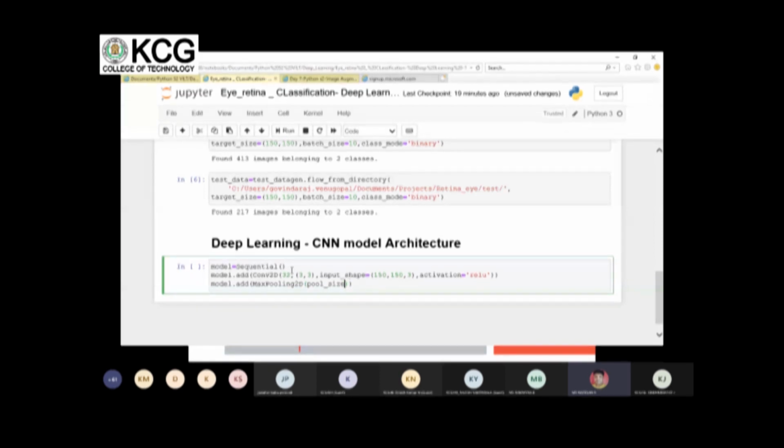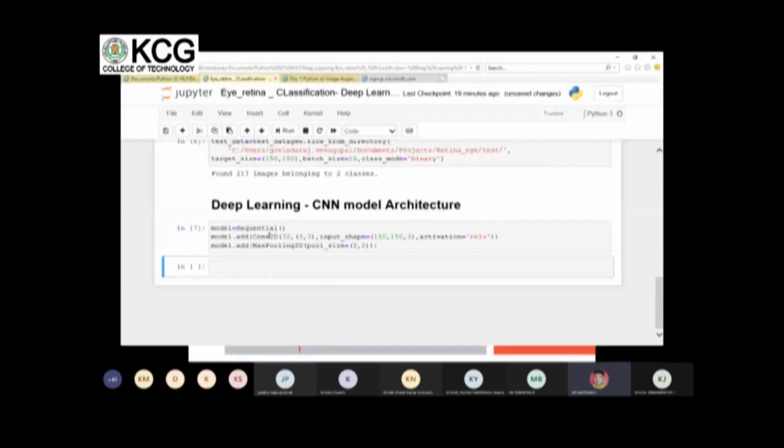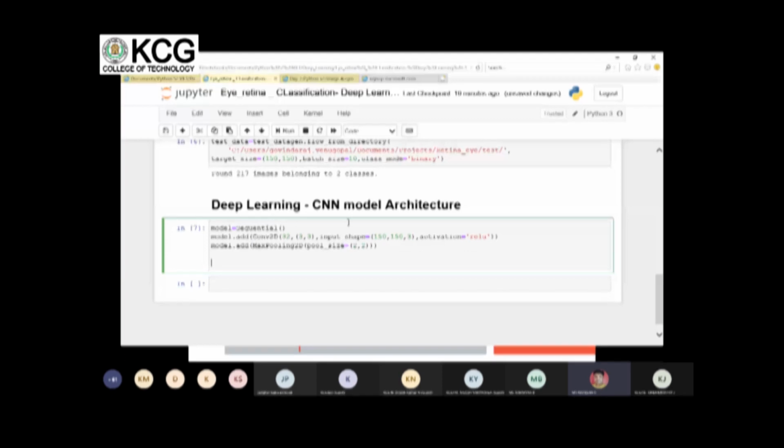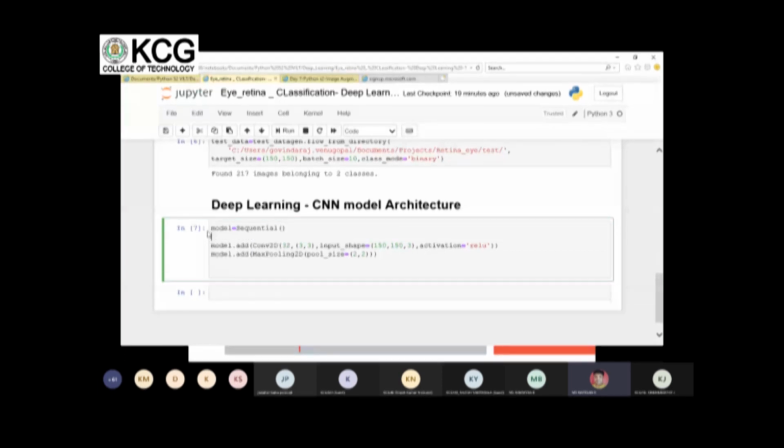So now the model has been initialized. So that is the input, because when you are executing via the sequential, the inputs are going to be taken. So this is the first hidden layer I have created. Now I want to copy the same thing and create the next hidden layer. I'll just paste it. I want to change some of the properties, or you can leave it as is.